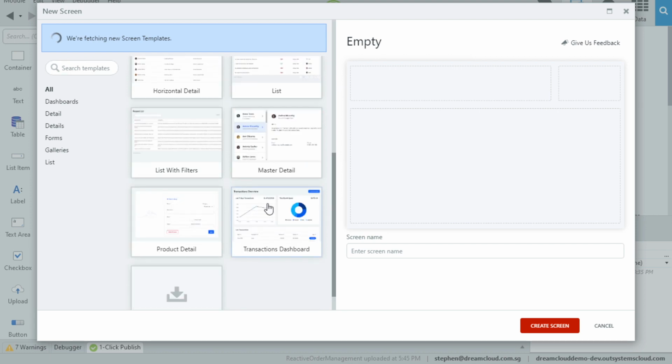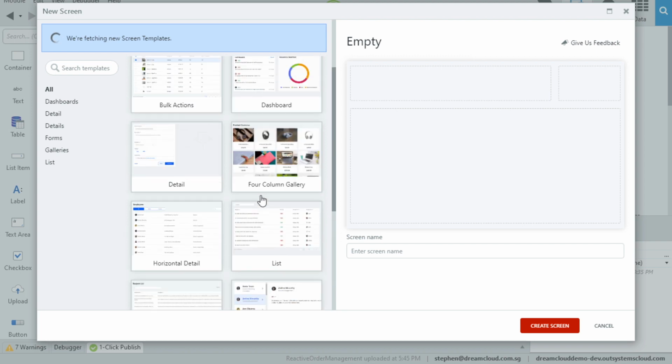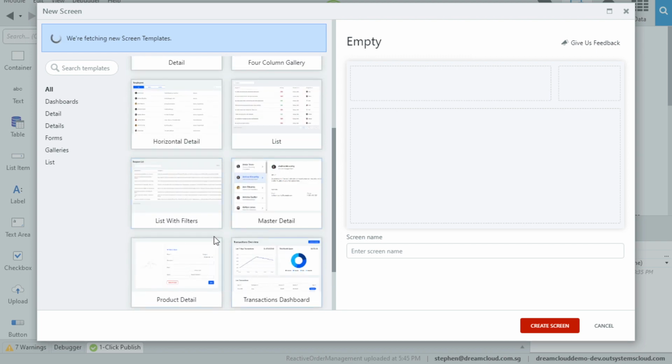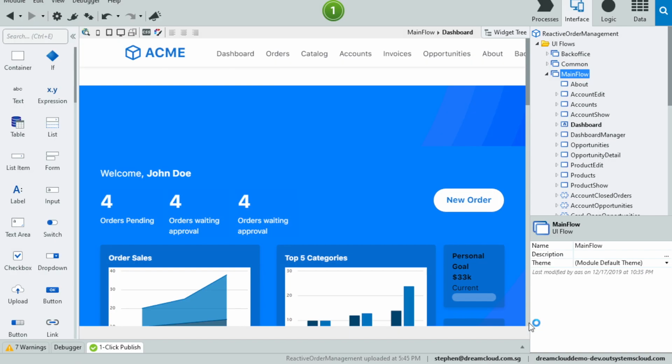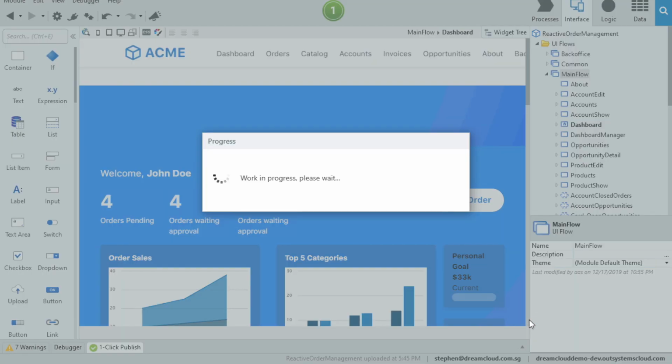So in this particular case, we are going to use the transaction dashboard that will allow us to display certain information with regard to orders. Okay, so I'm going to change the name to orders dashboard, and I'm going to create the screen. Okay, so it creates an actual screen on the page for you.